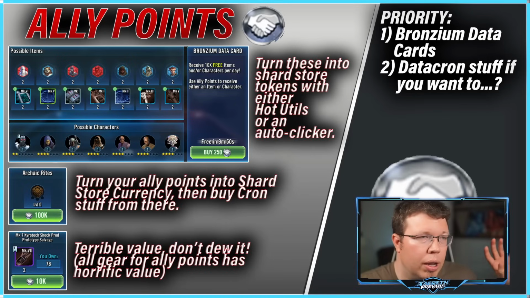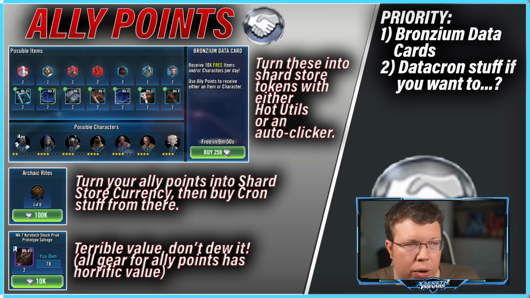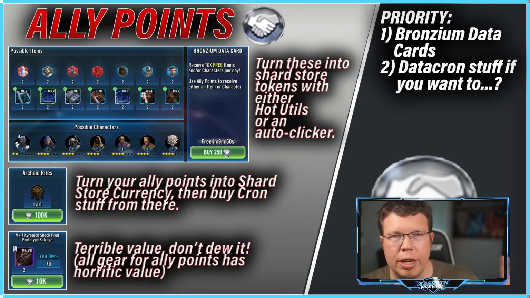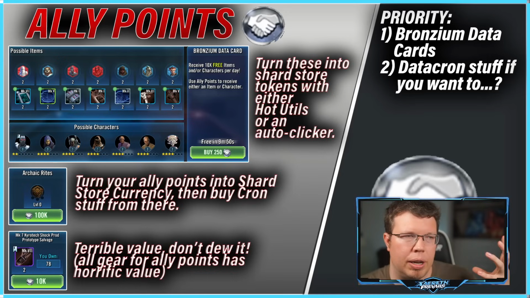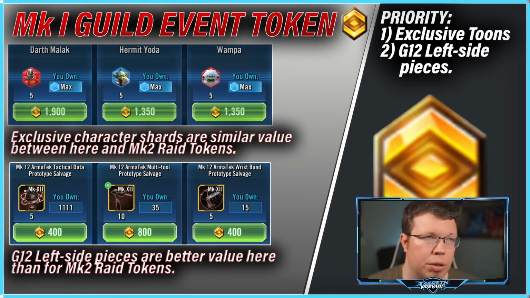If you're not going to, though, you could use it to buy different things for Datacrons, or there's some gear. Terrible value compared to if you just turned it into shard store currency. You could buy the same stuff typically for way cheaper, but your call. I get it if you don't want to get an auto clicker. It's kind of frustrating. So Mk1 Guild event tokens.